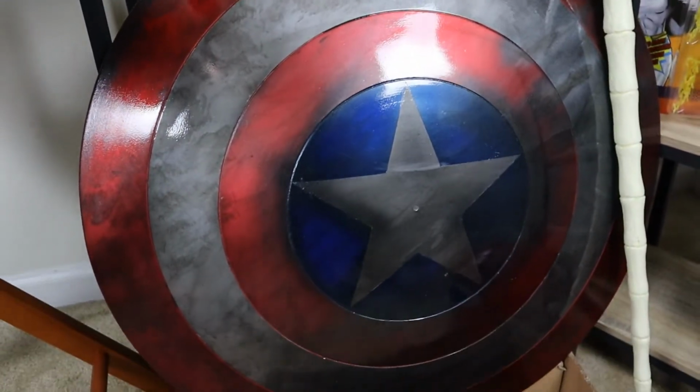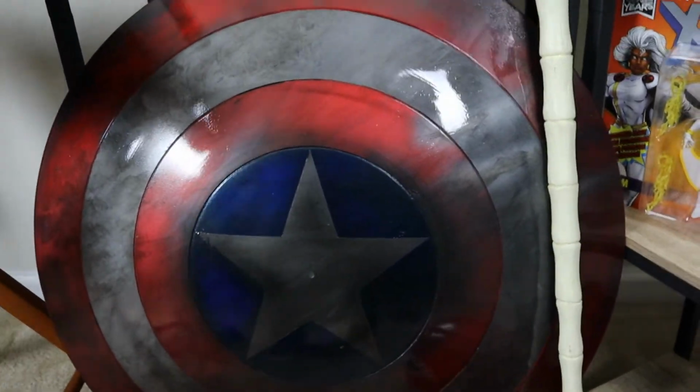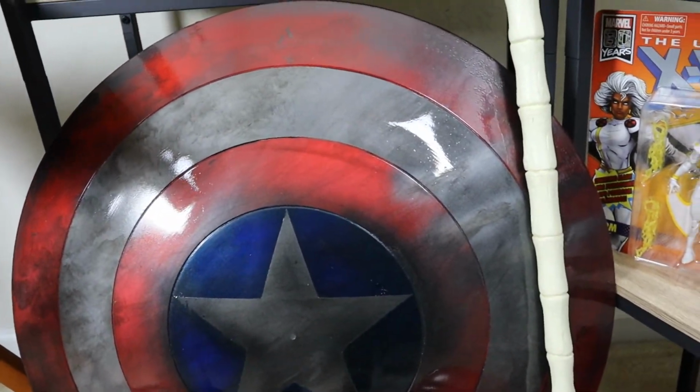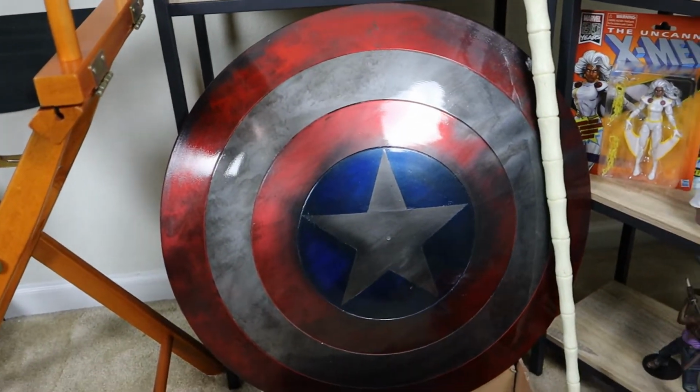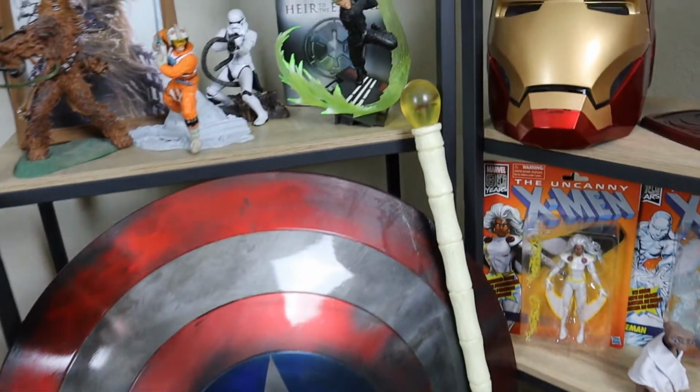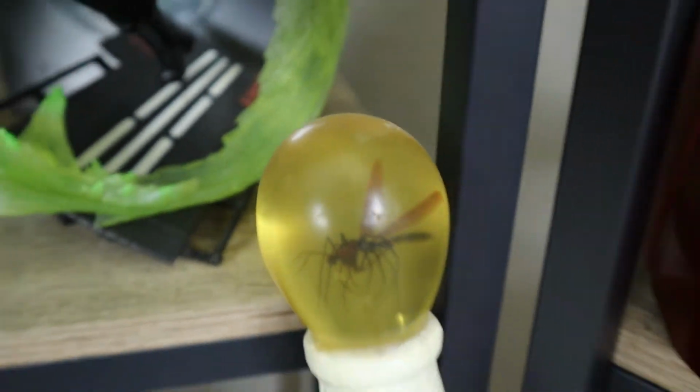I don't really want to pull it off the shelf to show you guys, but it is very high quality. I love the way it looks, and at the time there was no Captain America shield in mass production for you to buy, so I was very happy to get this. Next to that is Hammond's cane from Jurassic Park, and I'm a big Jurassic Park fan.